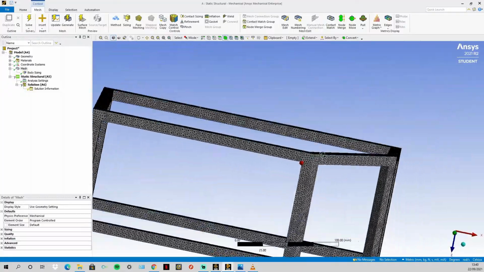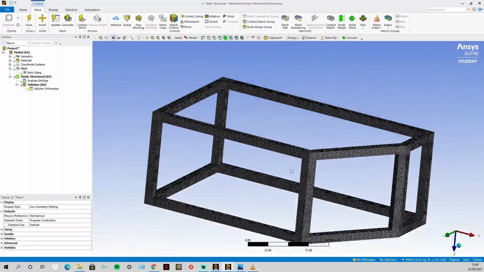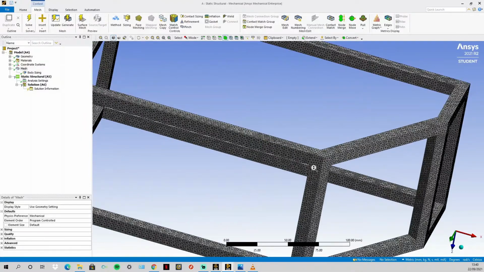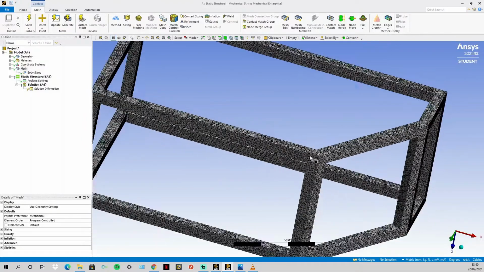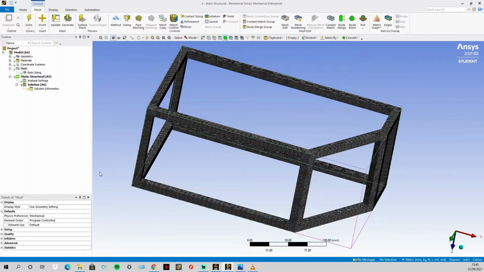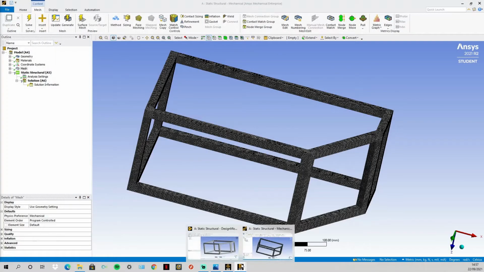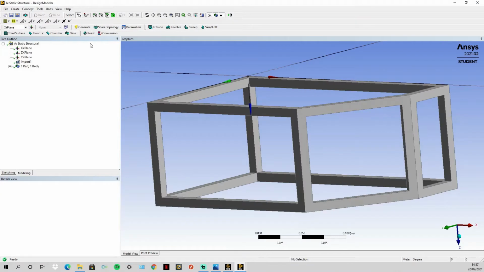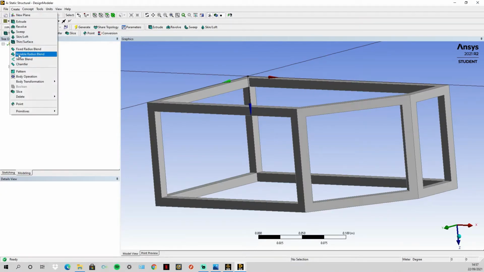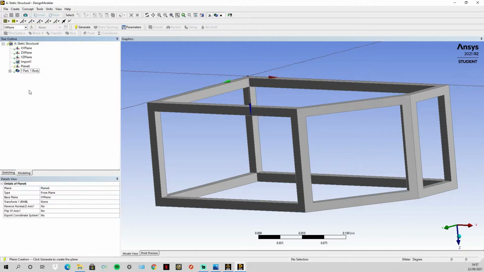This creates a more defined triangular mesh. This is, however, unstructured. I will now show you how to create a structured mesh on this exact geometry. First we go into Design Modeler to split up the geometry into different parts. We do this by creating new planes and then splicing using the new plane. The first new plane goes below the top section.